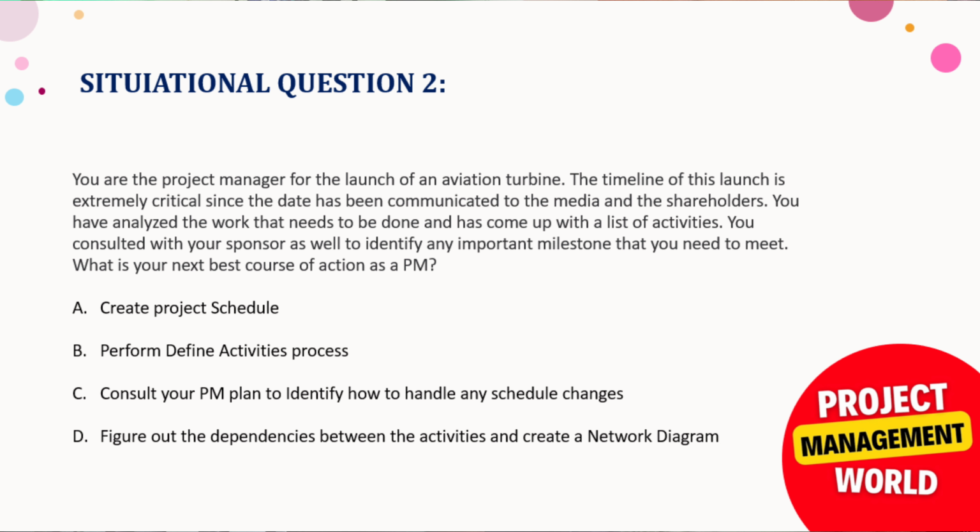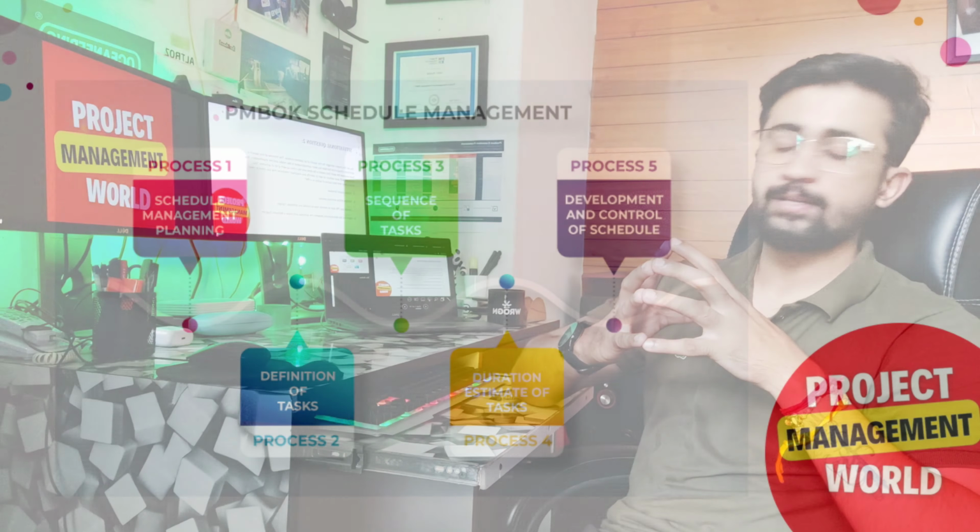After reading the last line, you can easily get that yes, this question belongs to category 2, which talks about the processes, ITTOs and the sequence of the activities. First step, you have identified the category. Next step is to read all the options and then eliminate the wrong ones. If you read the question carefully, there is a line that he has come up with a list of activities. So he is under schedule management and he has listed the activities, which means he has defined the activities.